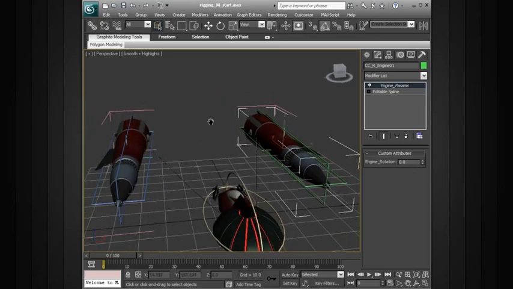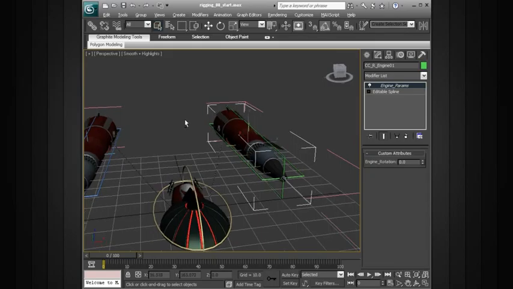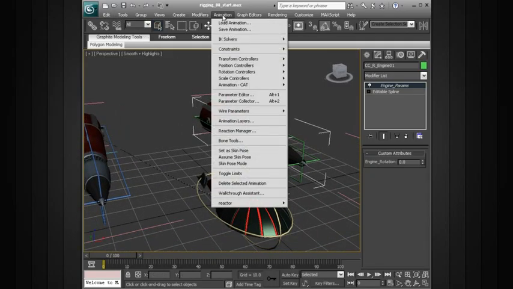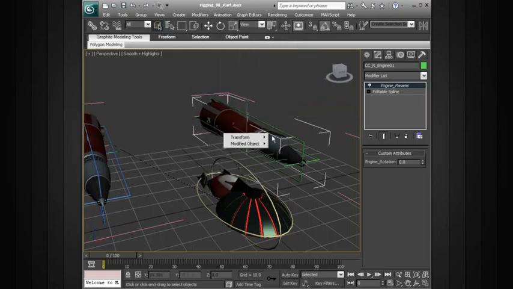So we have a number of ways of accessing the wire parameter dialog. We can either head over to animation and choose wire parameters, or use the hotkey Control 5. But either way, what we want to do is first get to the attribute we'd like to be the driver, or the main control. That's going to be our engine rotation.